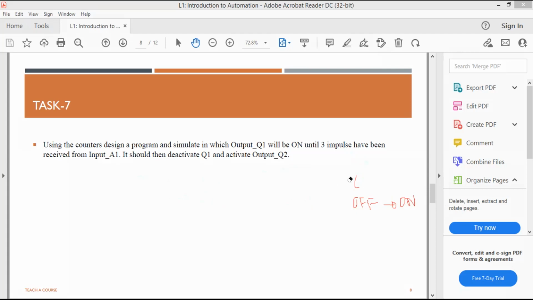So why don't you try this one in Codesys? Just open your computers, try open Codesys and try to work this example by yourself. Here, so I can help you. So I have the answer, so I will discuss the answer after some time. So I'm just letting you work by yourself.